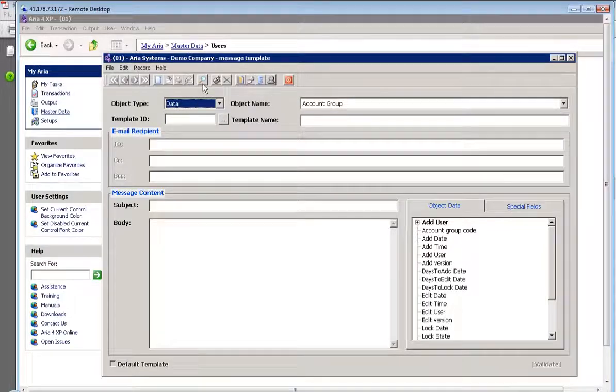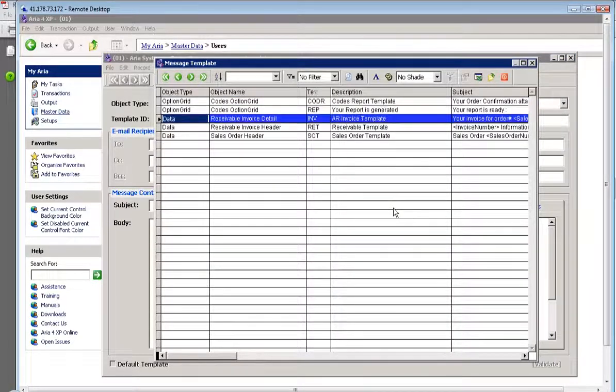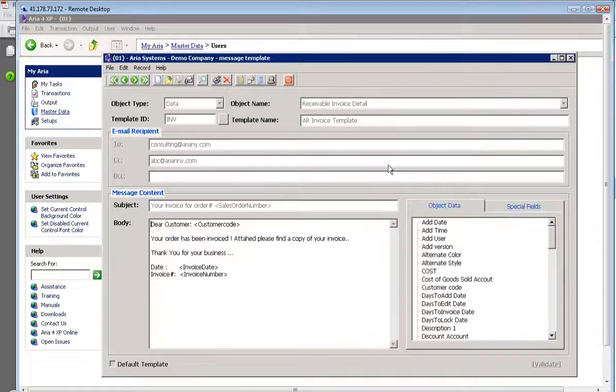Examples could be indefinite, so you can use virtually any data field or any information available across the system in the sales order file, in the invoice file, in the customer file, etc.